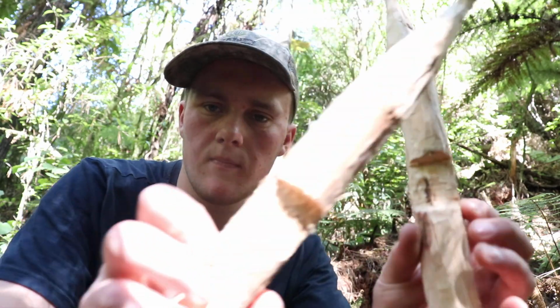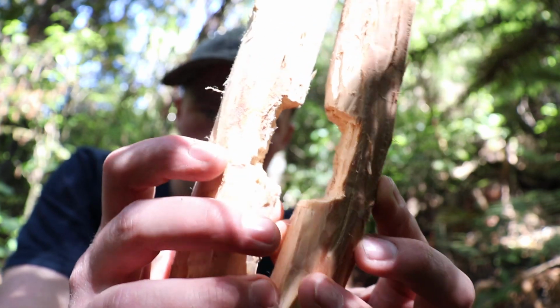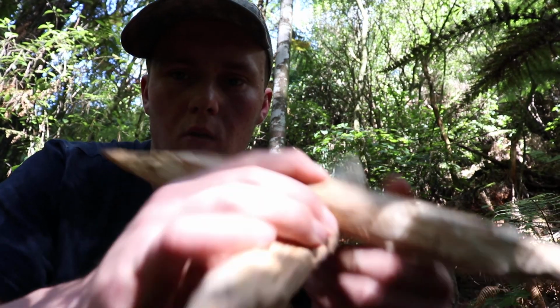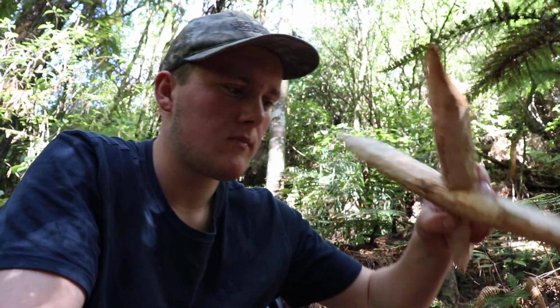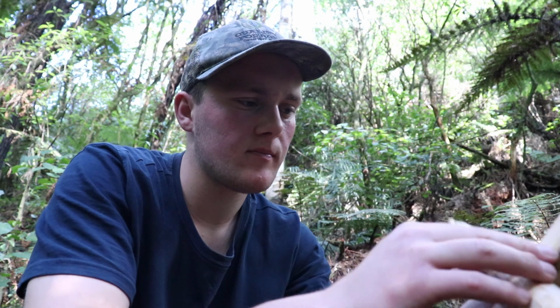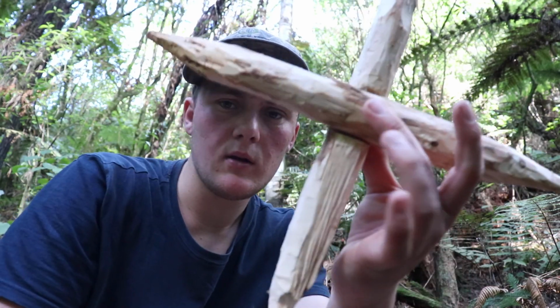Alright guys, so we've got the joins done. I did get a wee bit carried away on this one. There's a little bit of movement, but it should be right. Holds in there. So now I'm just gonna make up some natural cordage. I think I'm gonna use cabbage leaves for that, just because there's cabbage tree where I can see, and it doesn't make too bad cordage. So we'll use that for the cordage, and we'll just do a simple square lashing to hold it there. And then we gotta sharpen up the points and then have a bit of fun throwing it.